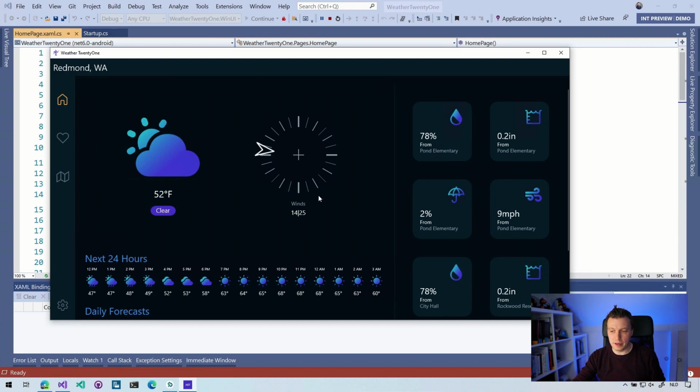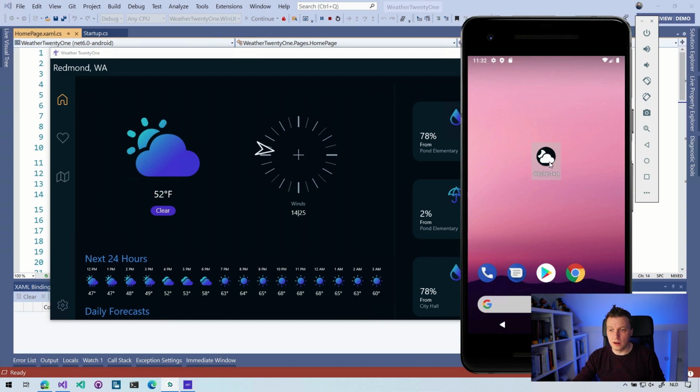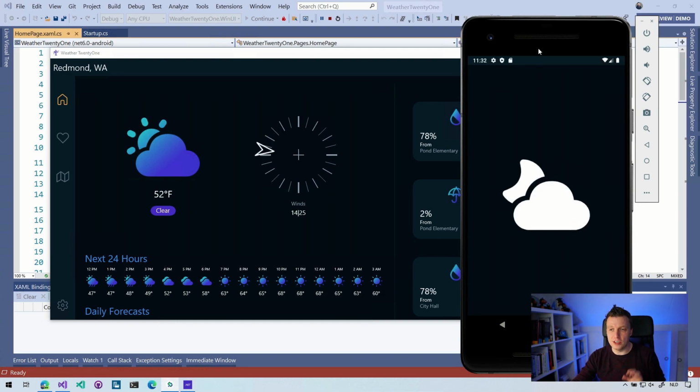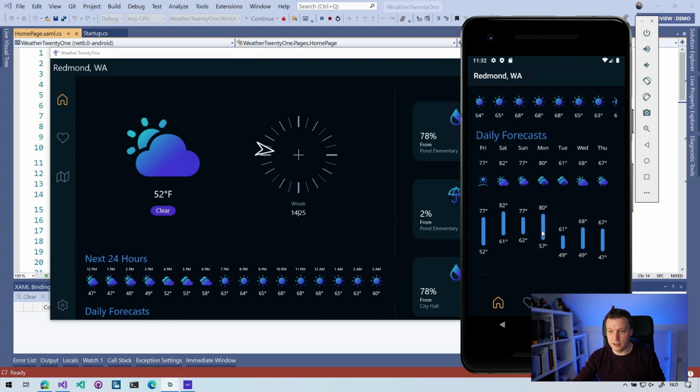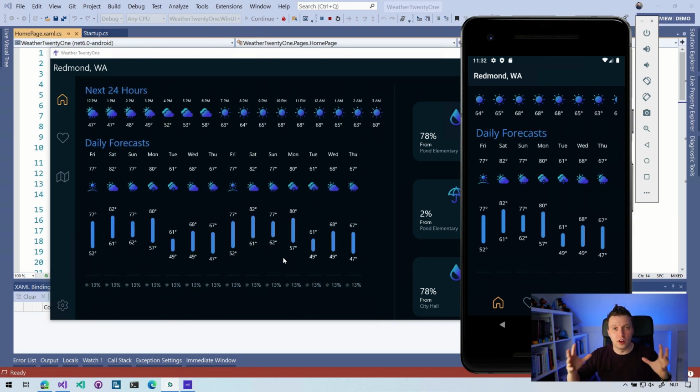And what is really cool is that you can actually also run this, of course, on all the other platforms. So for Android, my debug session won't work for some reason, so I've just deployed it to this Android emulator right here. You can see the icon. I can start this, and here we will see the exact same app, but now running on Android. And you can see it's responsive, right? Because we can see this image, but now it's here. We can see this bar, but now with less, and we can scroll through this. So this is probably some kind of carousel view, right? And the other widgets are tucked in somewhere else. So they're tucked in down here. So it's all nice and responsive. It all works on these different viewports. So that is really cool. And of course, our tab bar is now down here because that is how the tab bar should behave.